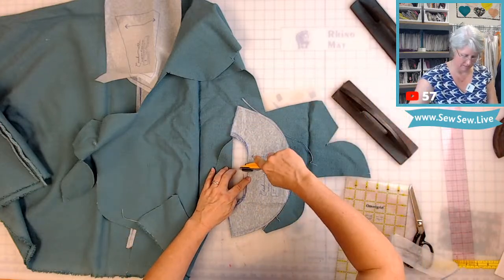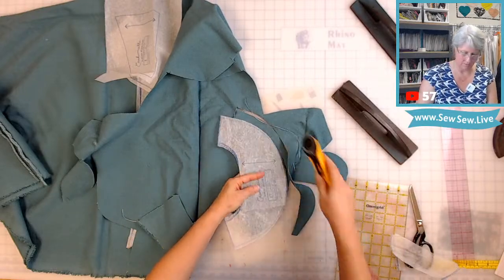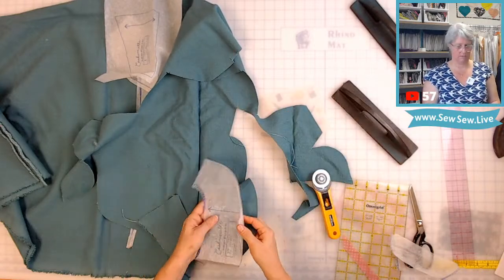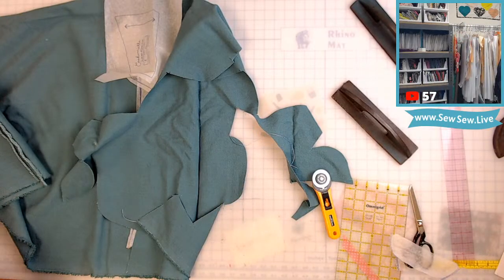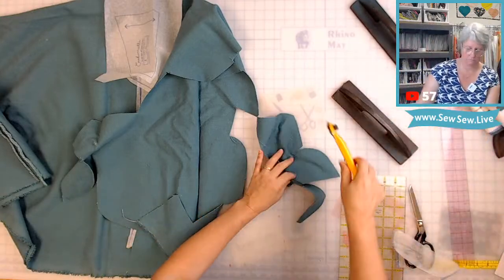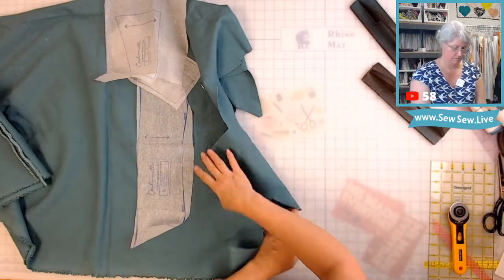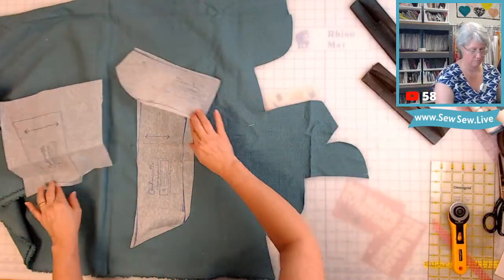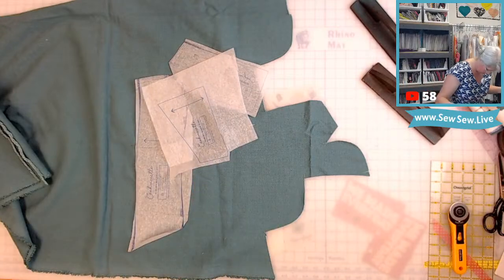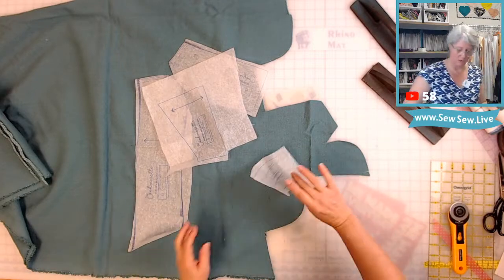All right, so notch your center back neck. Oh yeah, you know what? I need to pull those pieces back out of the bin because they still need interfacing. I think all four of these need interfacing still. Don't forget. Where's that little piece? Right, here it is. The welt.